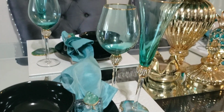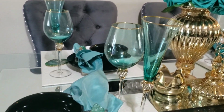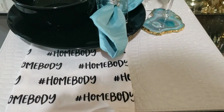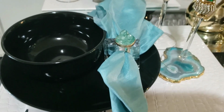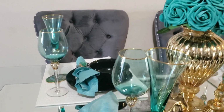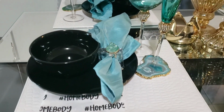I think those Homebody napkins were perfect for me, so I purchased a couple of packages of those. This is my first time using them, and I've had them for quite some time. I'm also using my teal agate coasters. I think these are the ones that came from Wayfair, you guys.